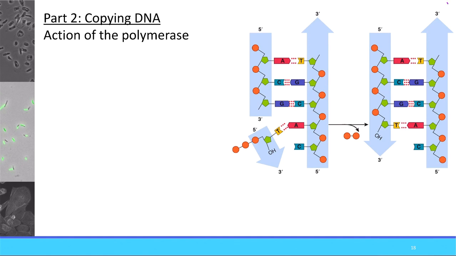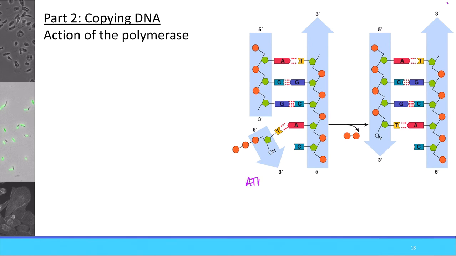All right, so we are reading 3' to 5', synthesizing 5' to 3'. Here we've got our 3' end that we're going to add to. Here we have our A, and here's our next nucleotide, a T, and you can start to see the hydrogen bonds here. You'll notice that we have 3 phosphate groups here, but a nucleotide has 1. So in order to understand the action of the polymerase, let's think about how nucleotides are like ATP.